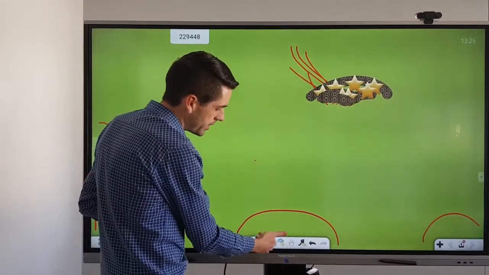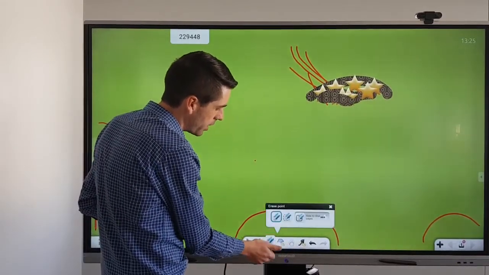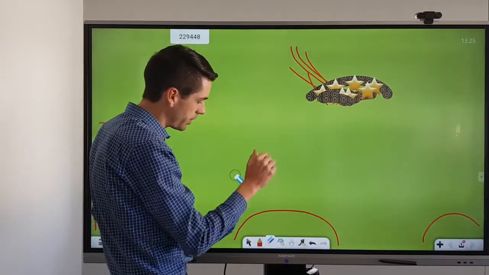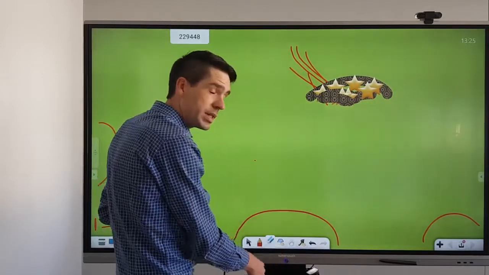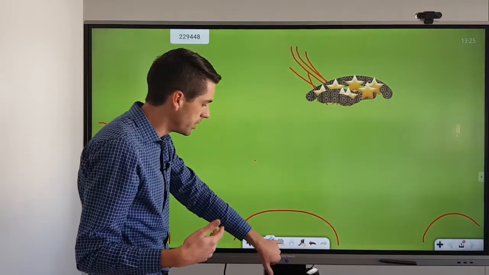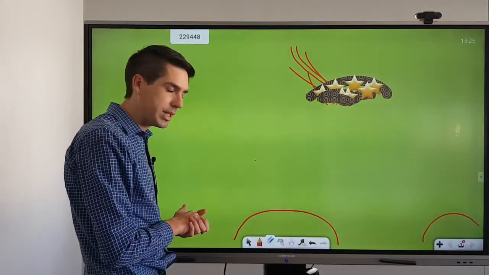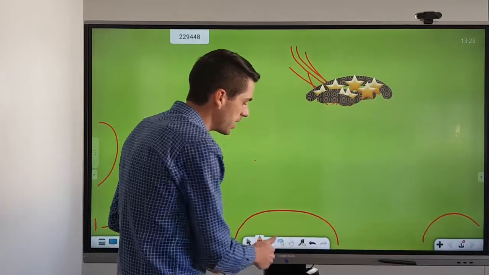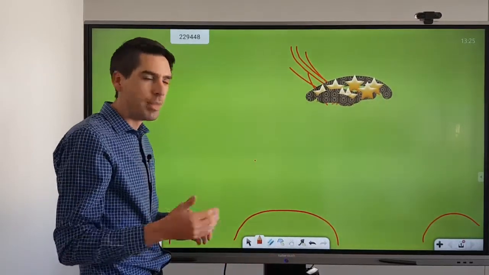Then next in line is your eraser which you can use to erase the full screen. Your infinite space as well as your handwriting recognition and your automatic shape. The automatic shape and the handwriting I will touch onto in the math part of the software.